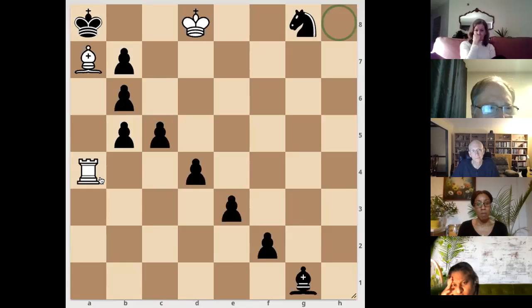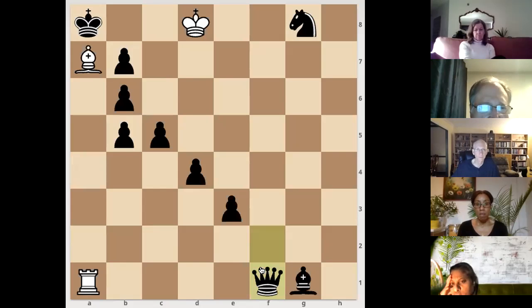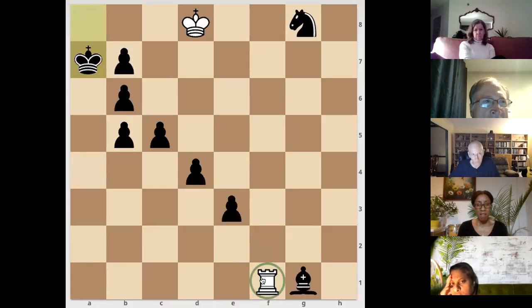So you correctly noticed that the pawn on B5 is attacking your rook, so you have to do something about the rook. The problem with A1 is that black promotes to a queen. If you capture the queen, you lose this rook, and now all you have is a rook left, and black will win because one rook cannot stop all these pawns. Even if he captured this bishop, one rook definitely cannot stop all these pawns. Very easy.